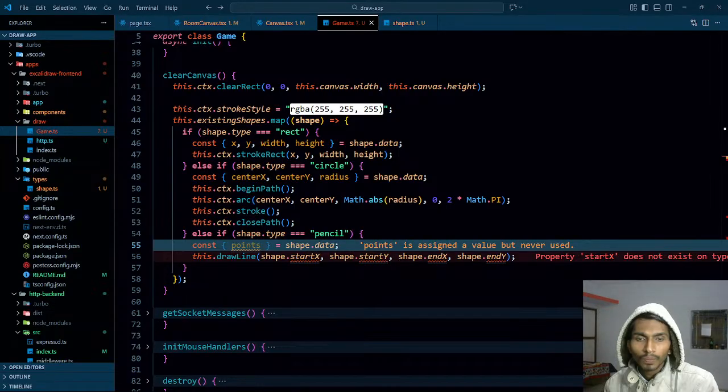so points 0 x, points 0 y is the starting point. Then lineTo will be points i x and points i y. It will just keep increasing. Well, yeah, it will work. See, test of stroke. So ultimately both the ways are there. Let's go with this method and I will try that method out too. So this is how it's going to be going on.